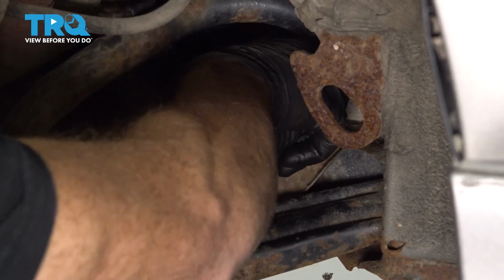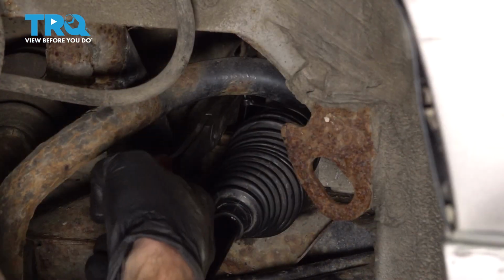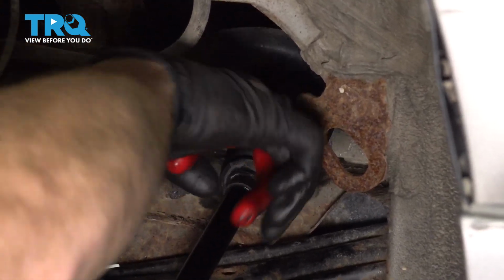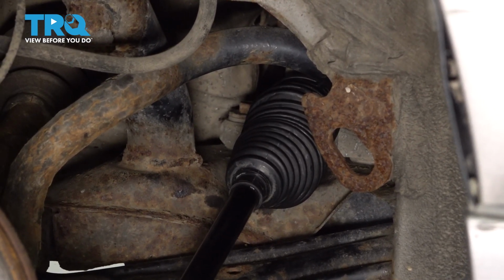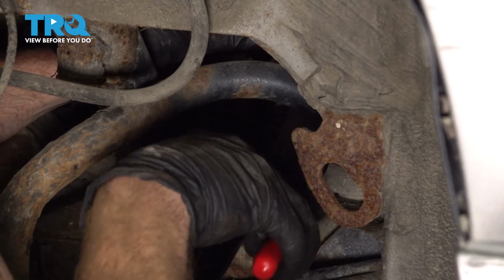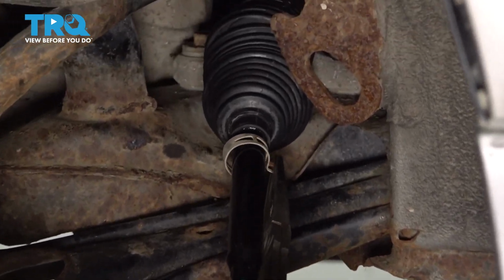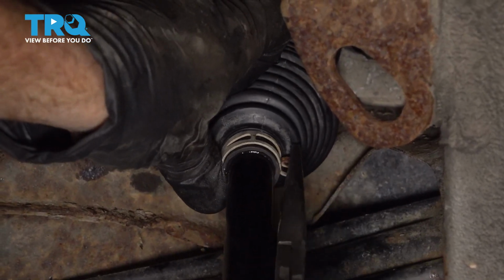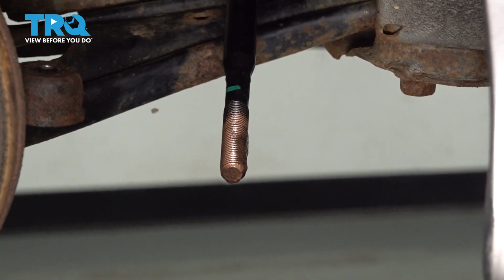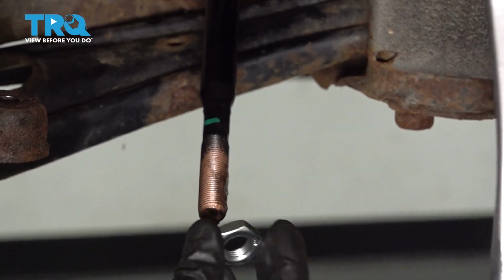Once I'm sure that it's completely around the power steering rack all the way in there, I'll make sure that I tighten up that wire tie as tight as possible. Trim off the excess. Assuming your original clamp was good, go ahead and slide that right on there. Now let's apply some copper never seize to the threads. Install your jam nut.